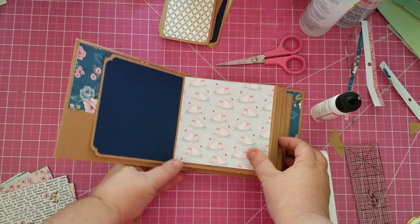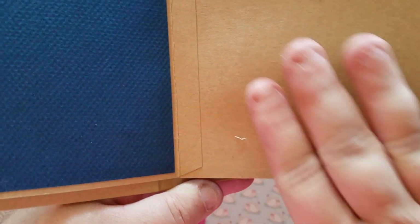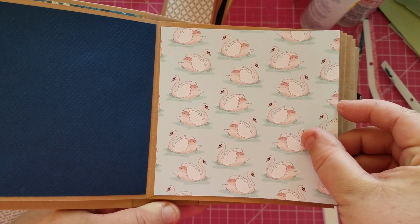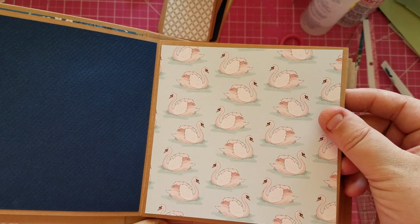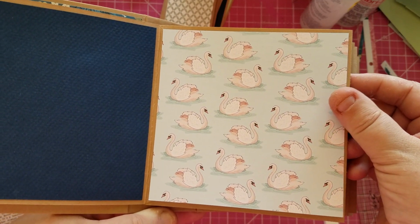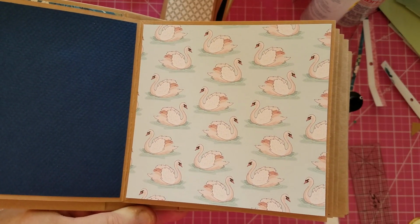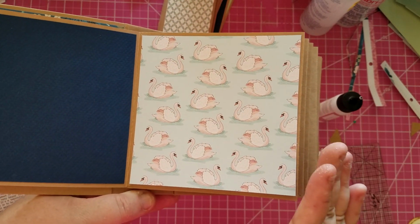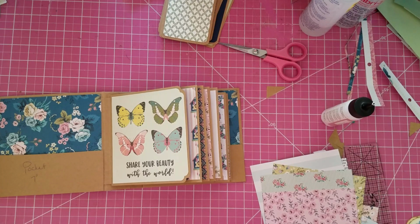And remember our flap that we glued down here when we made our flap? When we mat this, it's going to hide that flap. Okay, you're going to see a little bit of it right down here at the bottom and top, but not very much. So I'm going to choose my prints for my front page, and I'll be right back.